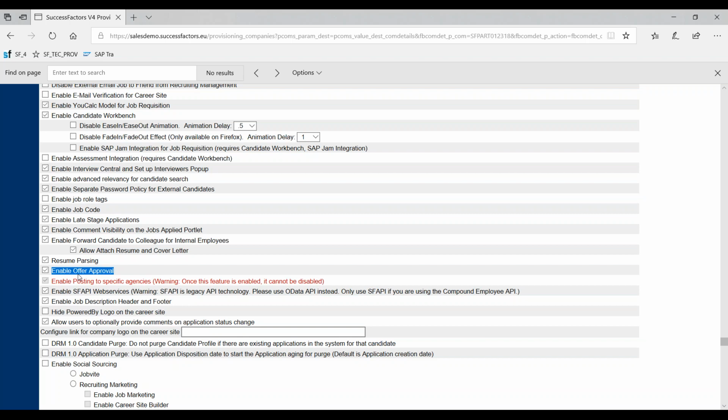For this to work properly in the system, we also have some additional XML setup, because we have an offer approval XML template. We have to do that too, and then everything will work.